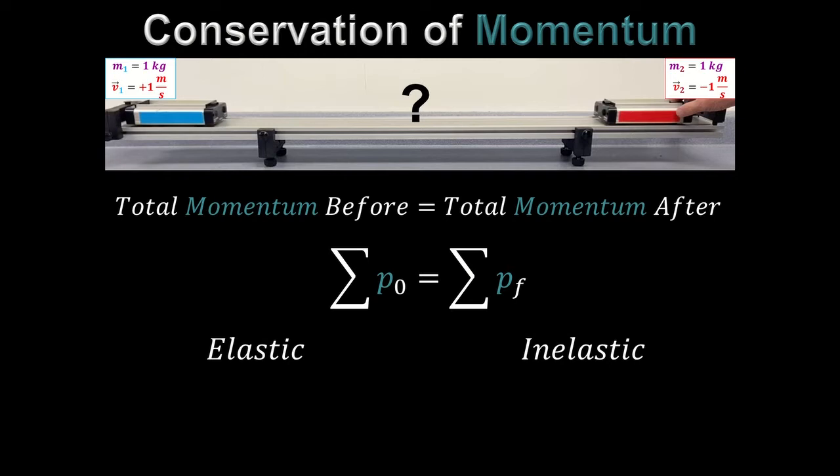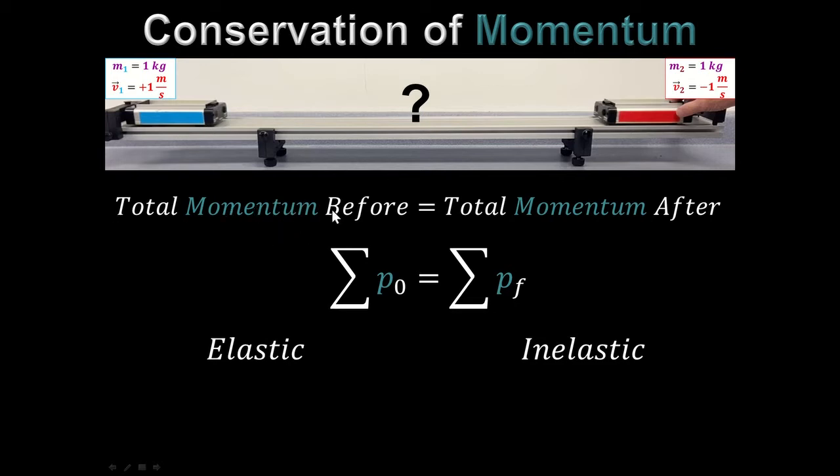They could collide and bounce off of each other, and that would be an elastic collision. Elastic is like stretchy, bouncy. Or if they collide into each other, they could actually stick together, and the prefix in means not bouncy. So these two carts have Velcro that will be able to attach the carts and make an inelastic collision. If you flip the carts around, they're very powerful magnets that will repel the two carts, and they will bounce off of each other, not actually having physically touched each other.